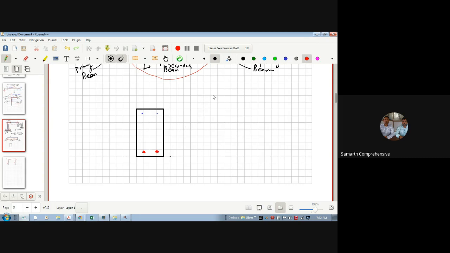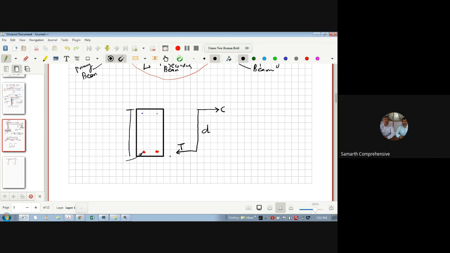If I draw the force diagram, who is resisting the moment? There will be compression and there will be tension here. Tension is resisted by this bar, and there is a lever arm like this.